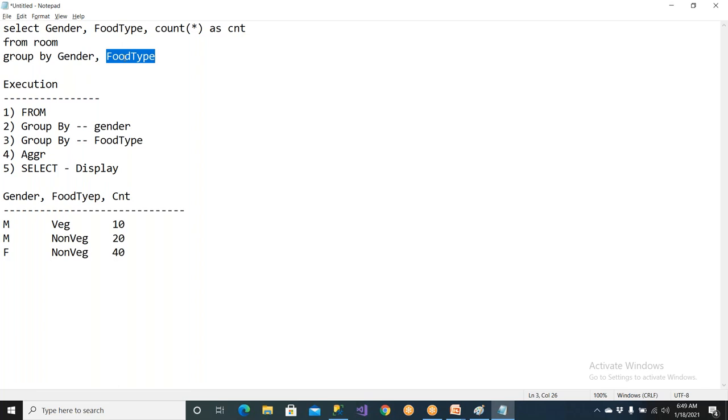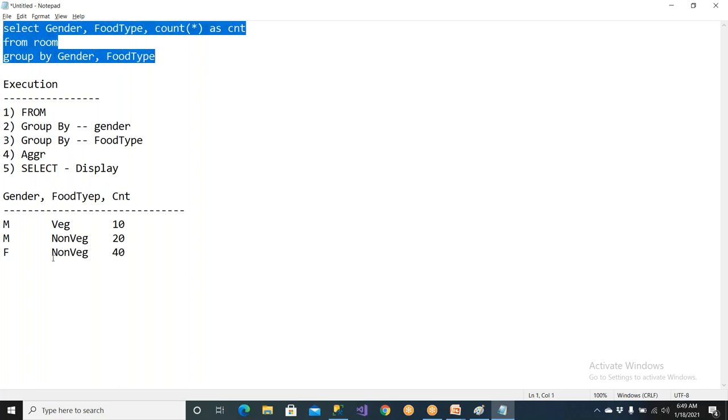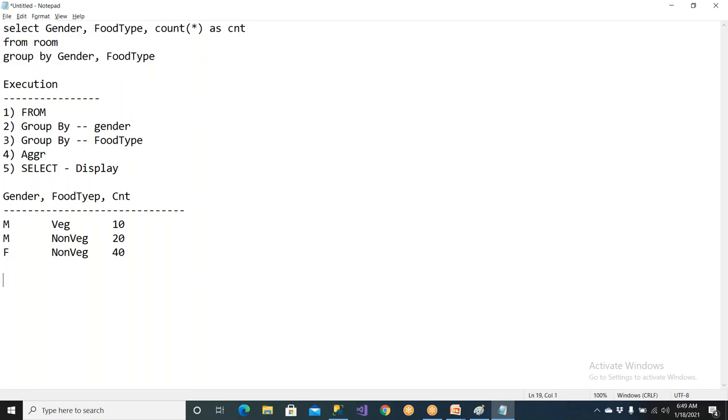You can have country wise, and within the country you can have gender wise. For example, I have countries India, America, Africa, like that. Three countries are available. So if I say country wise, gender wise, you can have many varieties. You can say country wise, then gender wise, then food type wise.